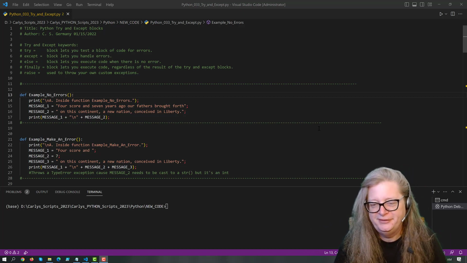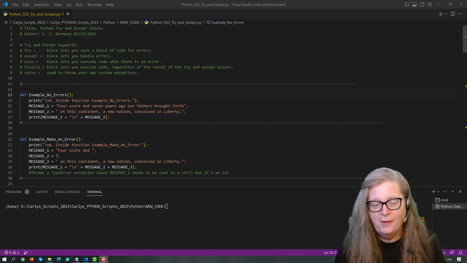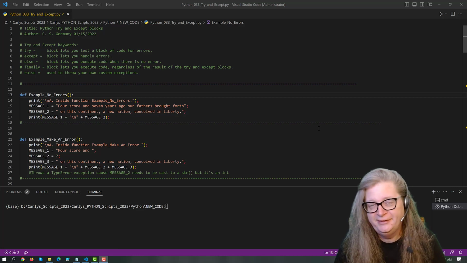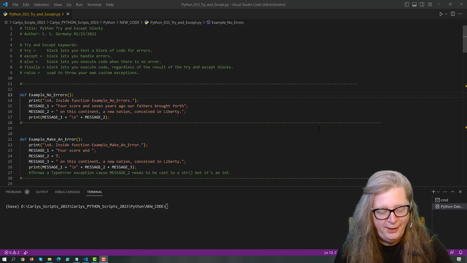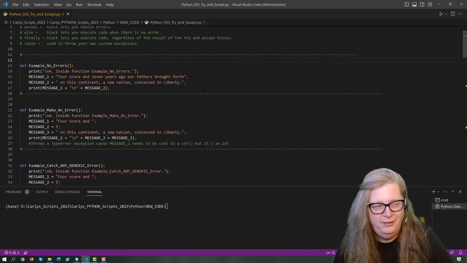So that can be useful for maybe making a more user-friendly error message to display something to the end user when something goes wrong, or for logging purposes, writing errors and exceptions to a log. Or you could have auxiliary code nested inside of the except block and have that code executed on an error, and maybe make it so that your application can recover from, mitigate, or handle that exception in some fashion. Okay, so a very useful tool, and with Python, it's very straightforward, very logical. I love the way Python does this.